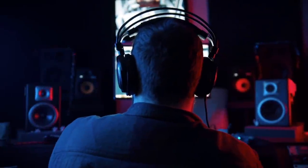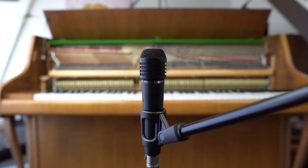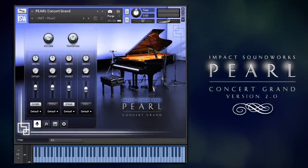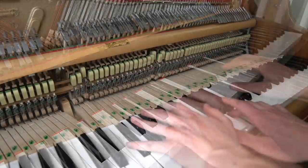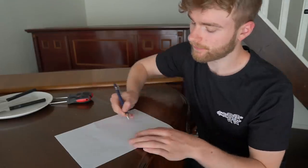But here's the good news. Only a few days after, I got an email from Andrew from a company called Impact Soundworks that wanted to turn the hammer piano into a virtual instrument. In theory, that means that you can turn your digital piano into an almost identical version of the hammer piano without the downsides of the hammers. So after pretending to think about it for a while, I signed a contract.